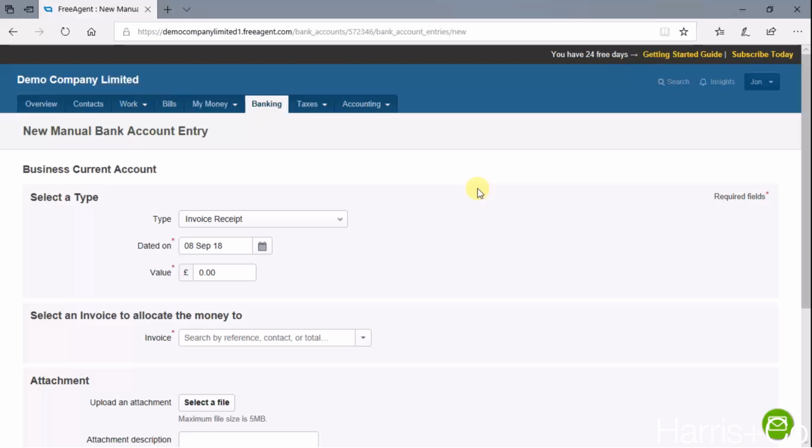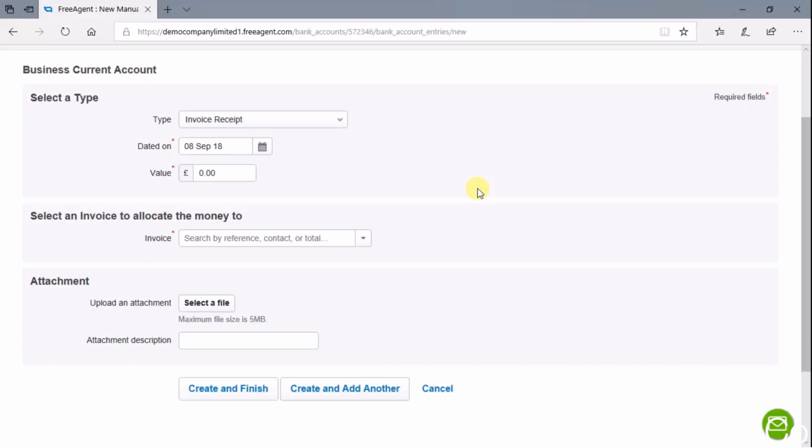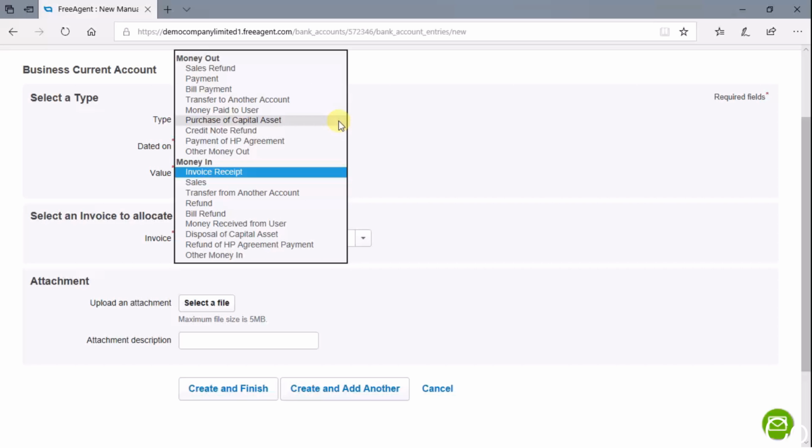Freeagent then just needs a little bit of information about what this transaction is. So, for example, if we go to the first field and choose the options here, because this is money out, we're only going to be concerned with the top half of this drop-down box. In a previous video, if you have a look at how to record a manual customer receipt, that will show you and explain what these menu items are. So, because we paid a supplier, I'll run through this top half of the menu.